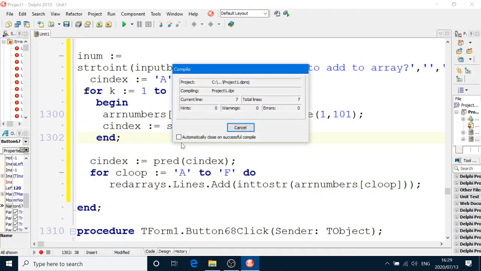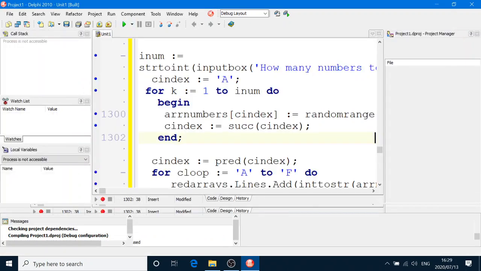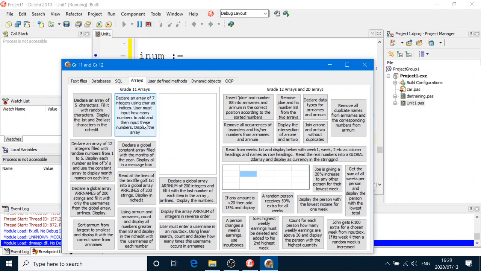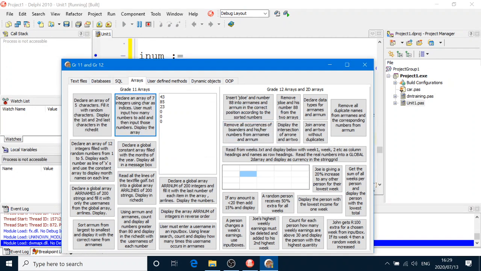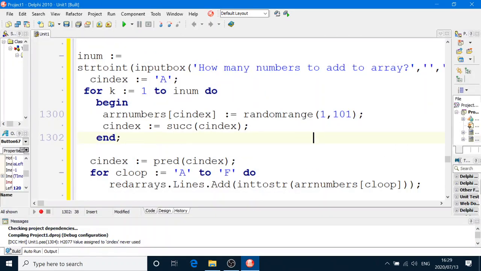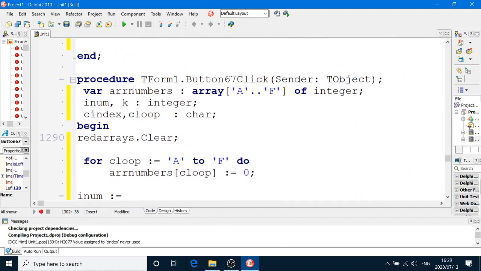let's run the program, click the button, and let's say 3 again. Can you see? Where's the 7th number though? 1, 2, 3, 4, 5, 6. It's supposed to be 7, eh? A, B, C, D, E. Oh, because F is 6.